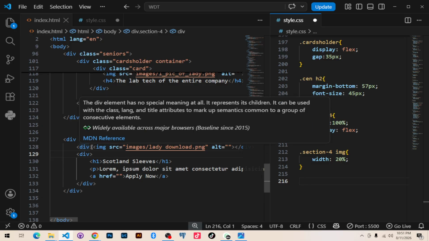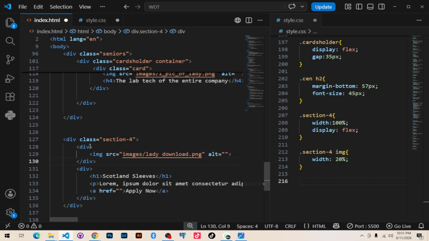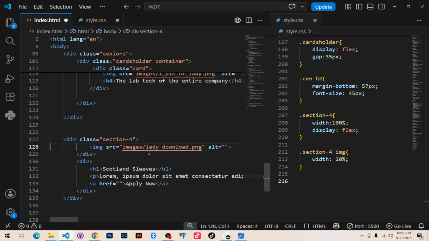So this div is the one that the image is lying inside. Let's give it a class of, let's say, image div. Let's just copy it.